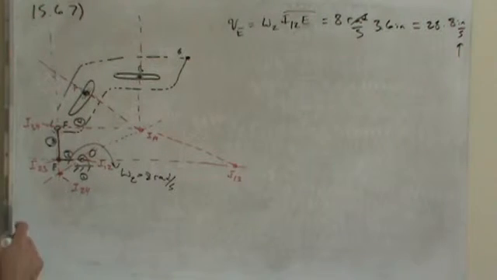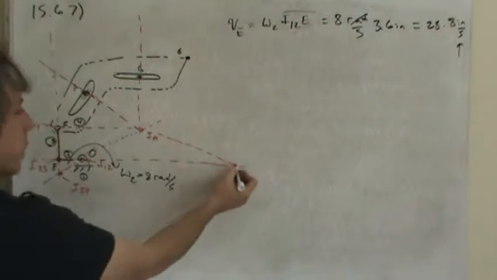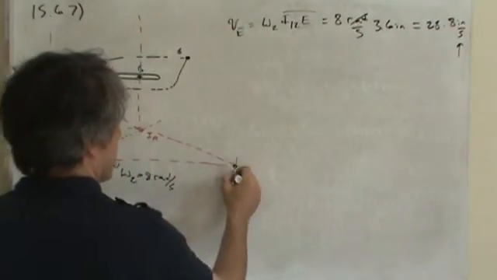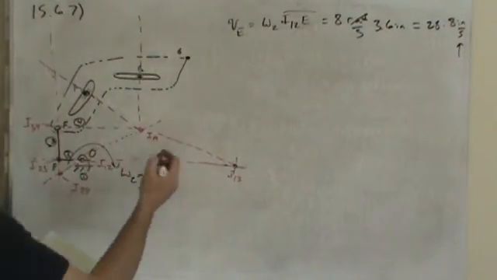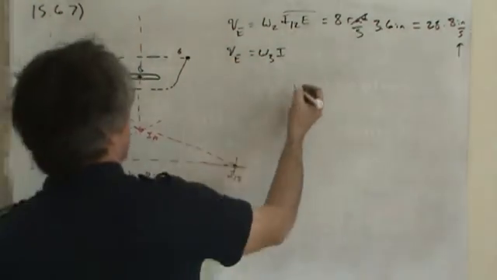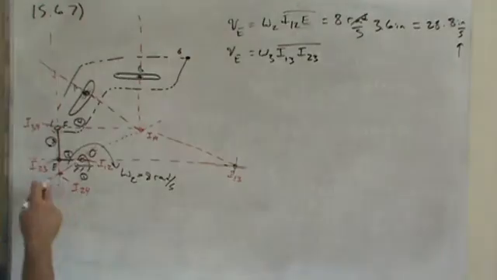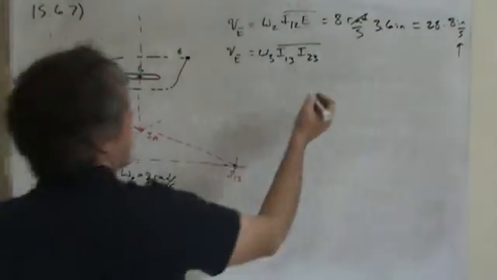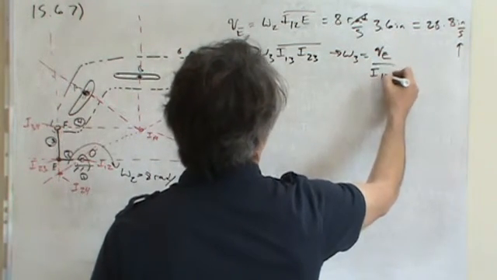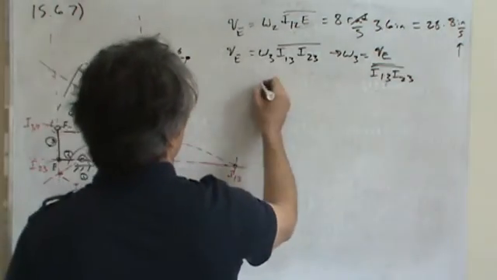So the other thing about this that's special is that this is a point on body 3 as well. Now body 3 is rotating on ground at this point. So it's as if body 3 is part of a much larger wheel centered at I13. And so now we can find the angular speed of body 3 by simply writing I13 to I23, which, by the way, is the same thing as point E. I23 and E are the same point. And so basically all we're going to do is say omega 3 is the velocity of E, which is already known, divided by I13 to I23.